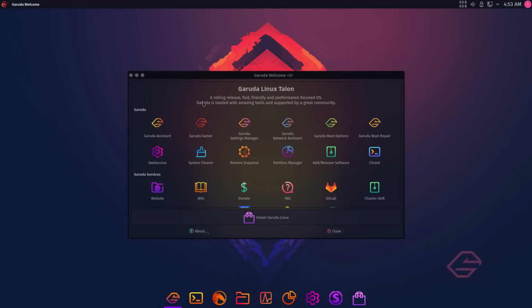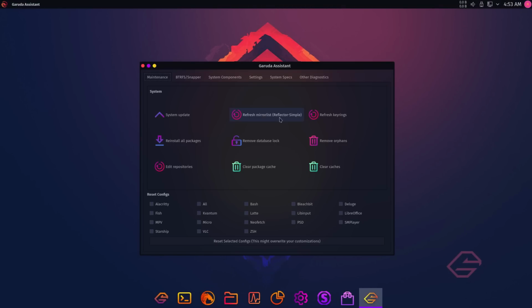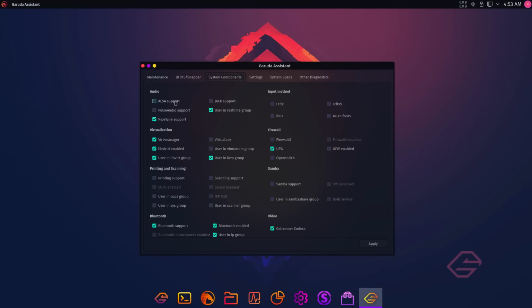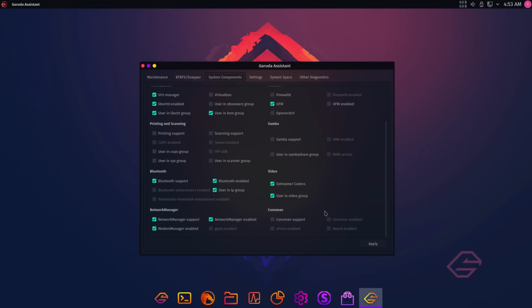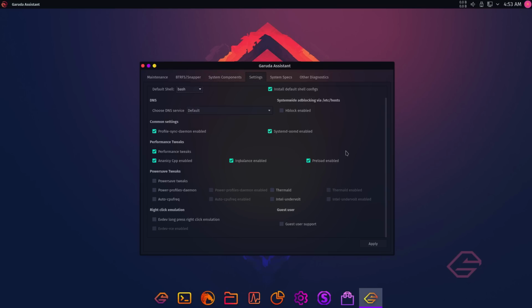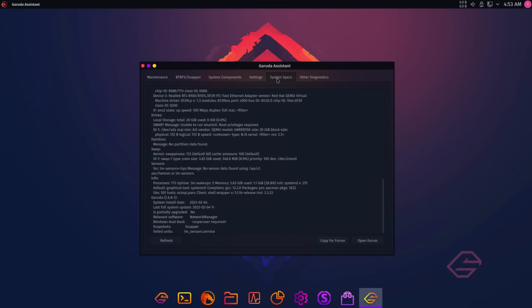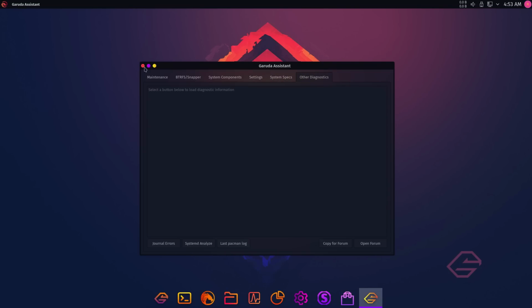Garuda also comes loaded with a set of specially curated tools which let you do anything you want here. Garuda Assistant gives you full control over package management, system components, advanced settings and more. Garuda Gamer lets you install literally anything gaming related on Linux with a single click, and you can see we have exhaustive options here. We have tons of games and a choice selection of emulators here as well. Generally, installing and configuring them can be a hassle, but Garuda does it automatically for you. Then there's the boot repair tool, system cleaner, partition manager and so much more.